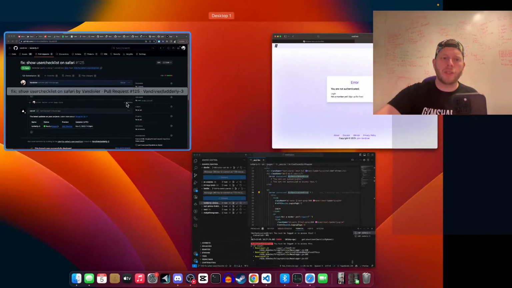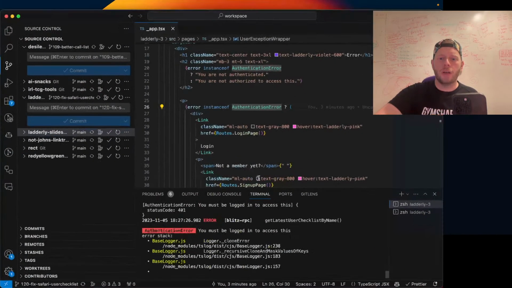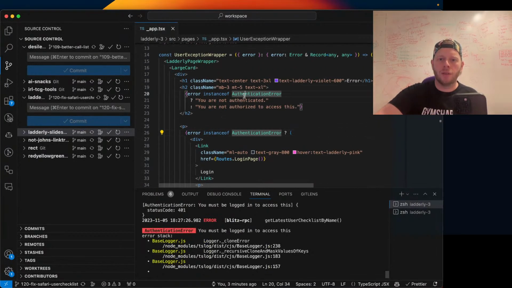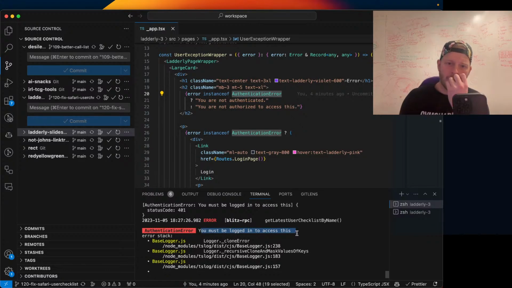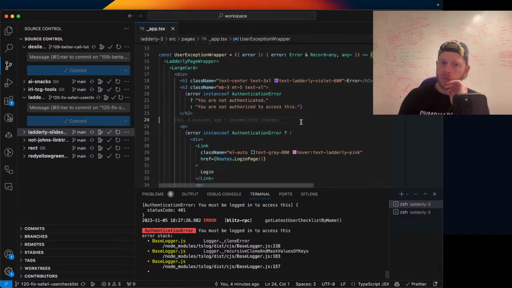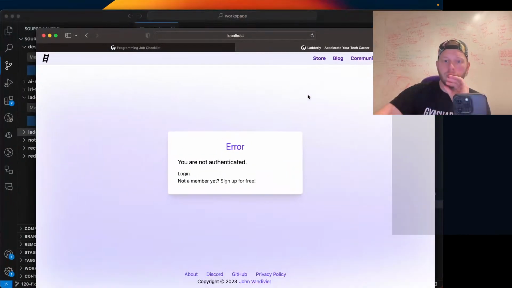Am I showing the same message either way? Or am I getting the message bang wrong? I got the bang wrong. You are not authenticated. Oh no, it's correct.